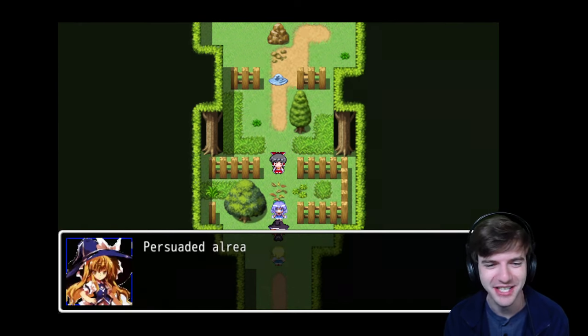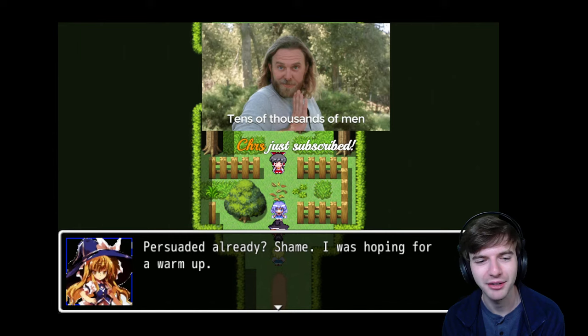She's really powerful. I underestimated her. Persuade no, already. I really shame. Like tea. I was hoping for a warm-up.